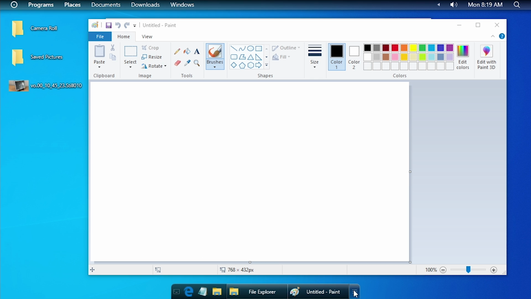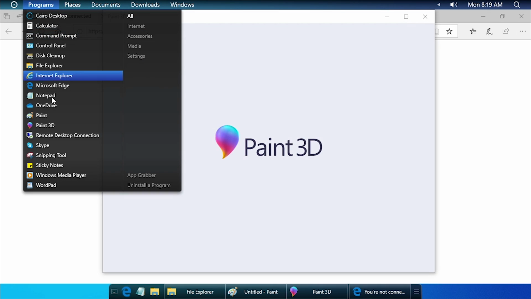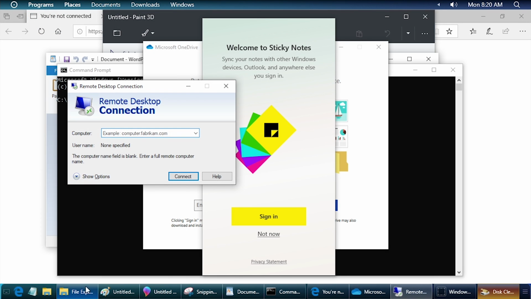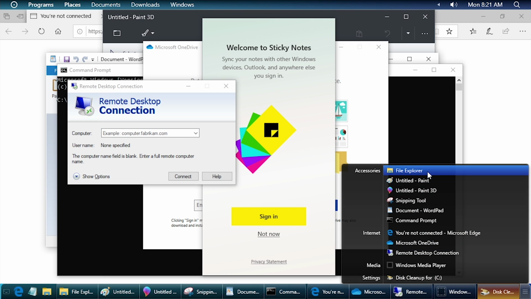Now this other button down here is your task list, and basically this is going to come in handy if you have a ton of applications open. So let me just open up a ton of different applications here. We'll open up Paint 3D, we'll open up the snipping tool, WordPad. Now you're obviously going to come to a point where you can overflow this taskbar. We're not quite there yet, but that's where this interface over here comes in, this task list. What you can do is click on this and get a view of all the open applications. These are only the applications that are open on your system right now.